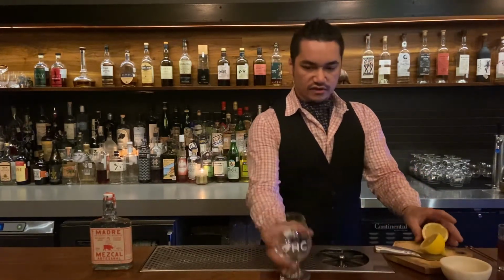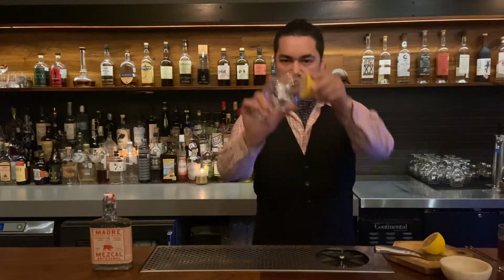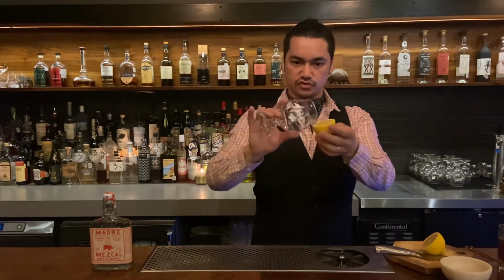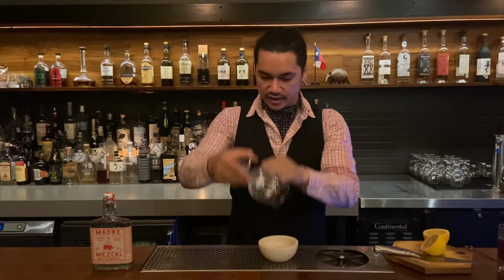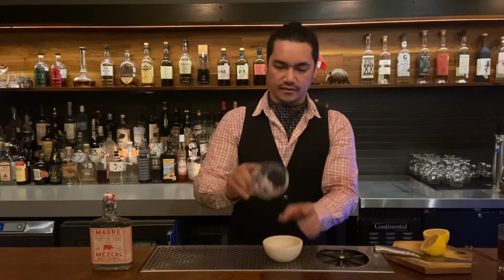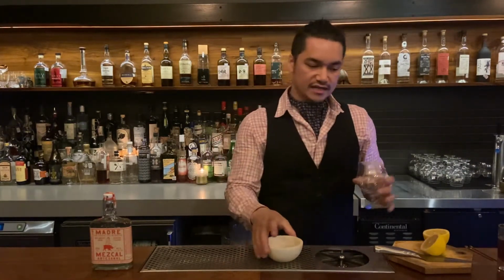First, I'm gonna rim the edge of the glassware with salt. So you cut citrus, in this case lemon, and then you make the outside wet with the lemon juice. Just not the inside, and then you use the salt and you dip it in. It's called the rim, like that, about a quarter. And try not to have the salt go into the glass, so your cocktail is not gonna get salty.